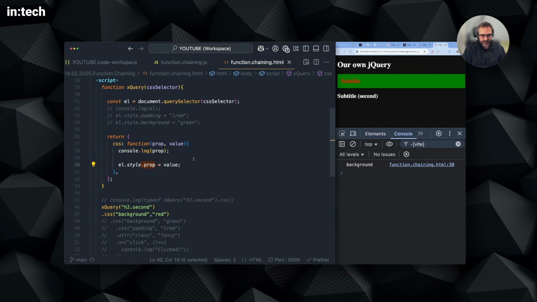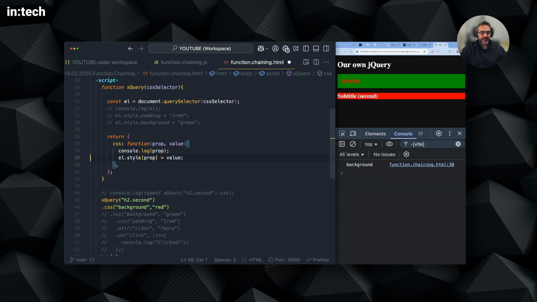Even though we use both bracket and dot notation to do the same thing, to access a property of an object, the brackets can be used to pass a dynamic value. So if this is not just a string, but this is something that comes from some kind of a variable, I will have to use the brackets, and that's the only way to dynamically pick the value name. So the bracket notation is required here. Otherwise, I would get nothing.